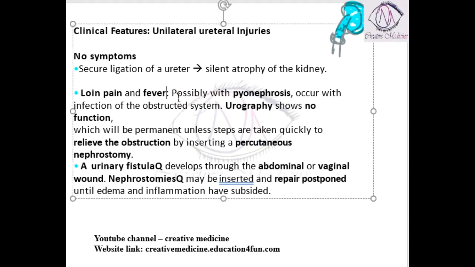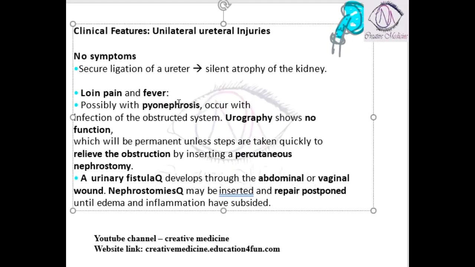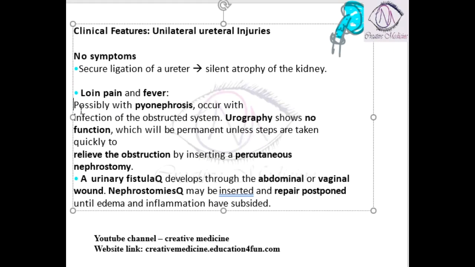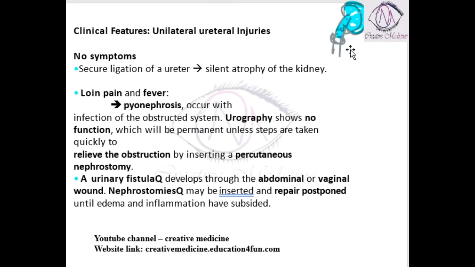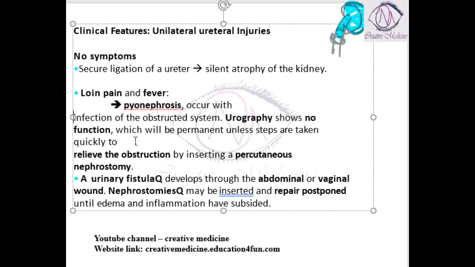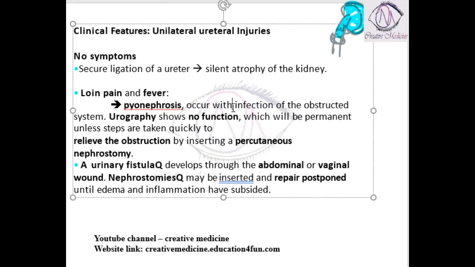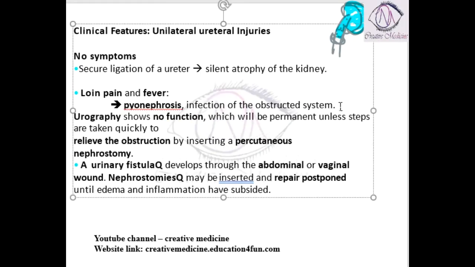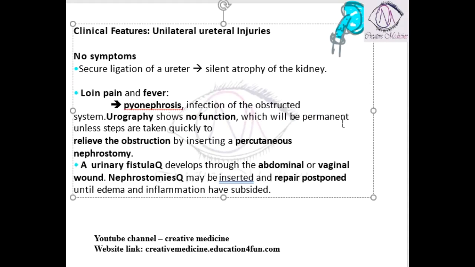Second, the patient can present with loin pain and fever. Remember, in ureteral injuries, fever is not common. Pain definitely can occur, but fever is not common. But if there is loin pain and fever, always think of pyonephrosis. Pyo means infection, that is, there is some obstruction or there is extravasation of urine. Because of that, infection has occurred in the obstructed system, resulting in pyonephrosis.